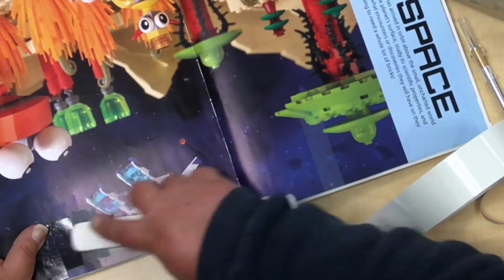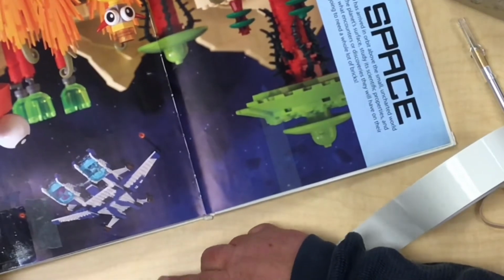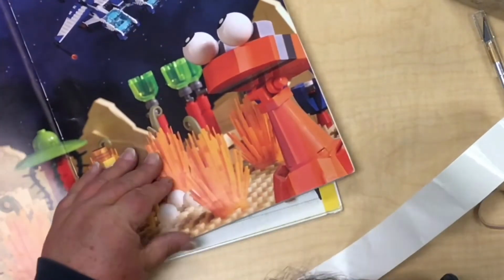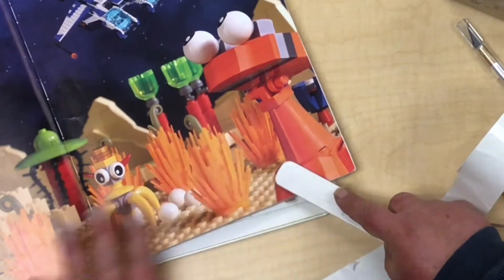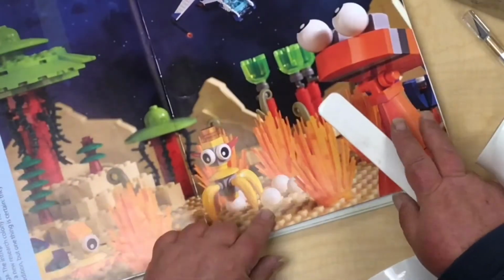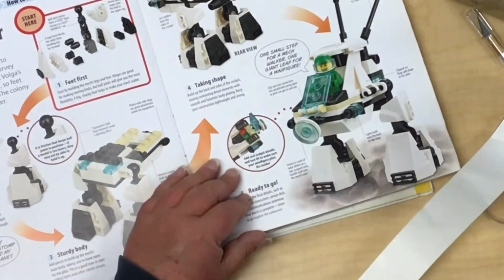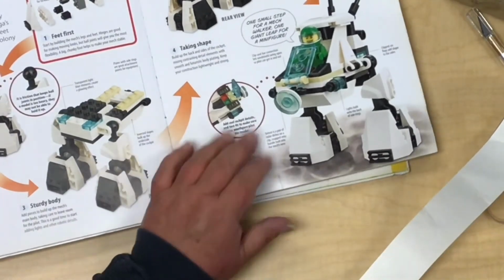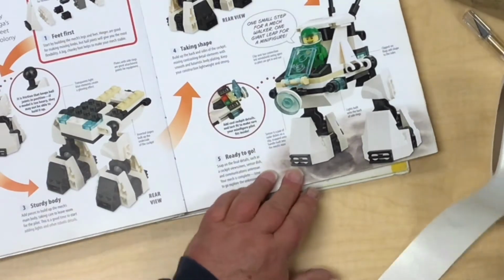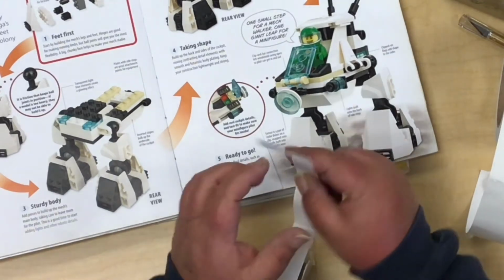So what you might want to do is just test out and see what's going to look the best. So on this side, I used all 3 tapes, and this is the Scotch brand transparent tape. I'm trying to find the document repair tape. So you just kind of have to play around. A page like this is going to do well with document repair tape. It's going to do well with the transparent tape. And as you remember, we worked with the document repair tape last time.